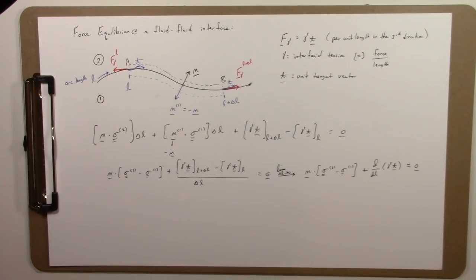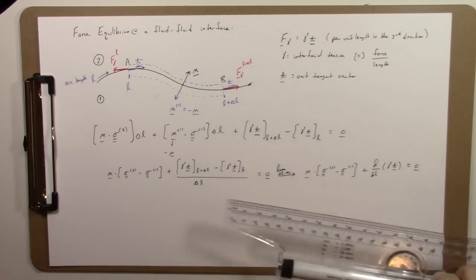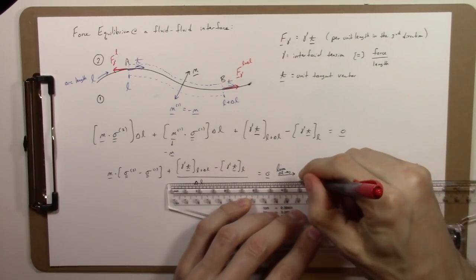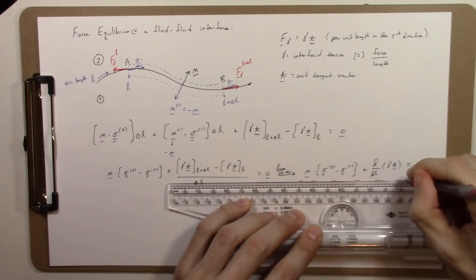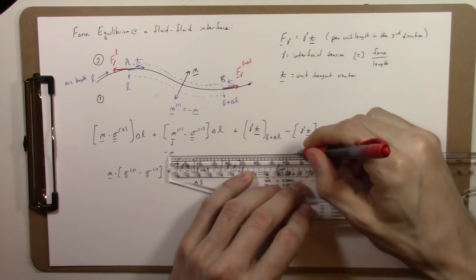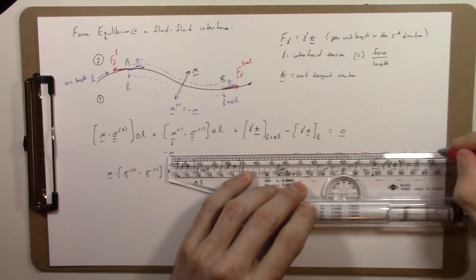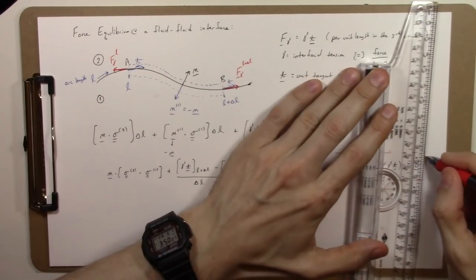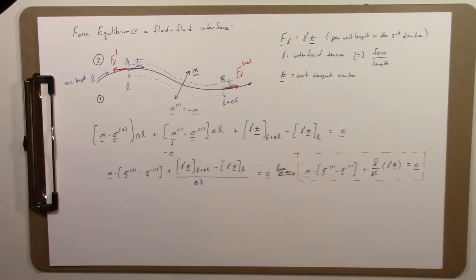So what this tells us, I'll put a box around this because this is sort of the important intermediate result for now. It's not the form we're actually going to apply this in for any problem, but it's a key result that shows what's going on with the essential physics. It says that now, with the interfacial tension effects included, there's a jump or discontinuity in the stress or traction across a fluid-fluid interface.